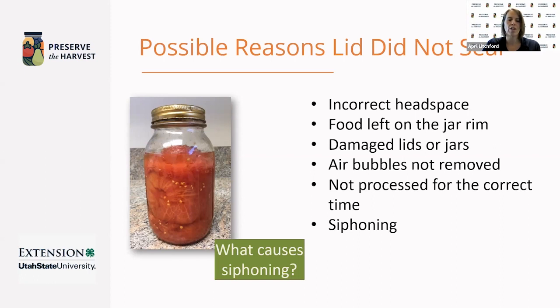And Jenna's going to show you how to do that. So I'm going to let her do that. But we have to get those big air bubbles out and make the food more consistent in the air that is distributed through the food, so that we don't get those air bubbles that can cause problems with our lid. You can also get lid seal failures if it's not processed for the correct amount of time.